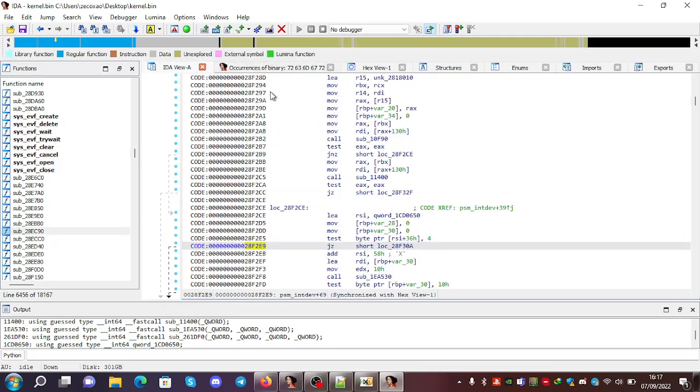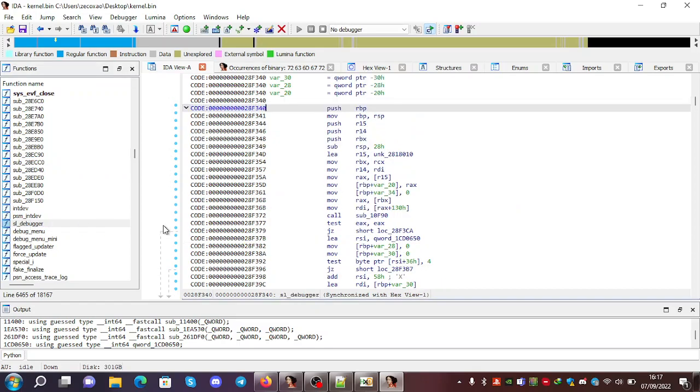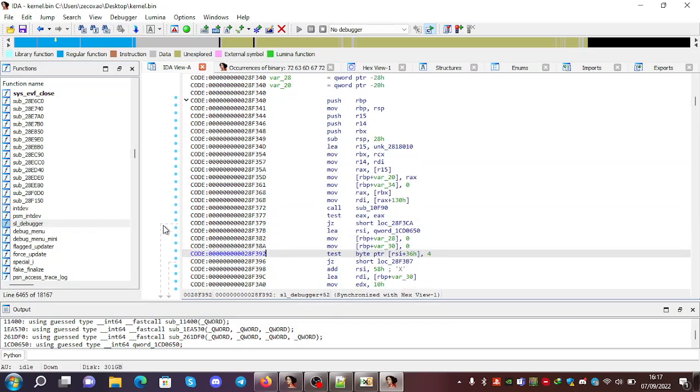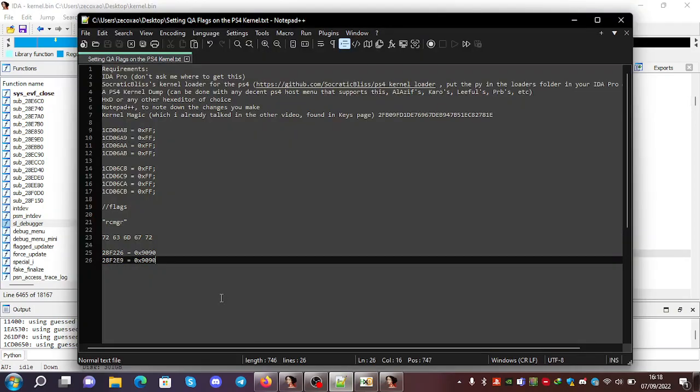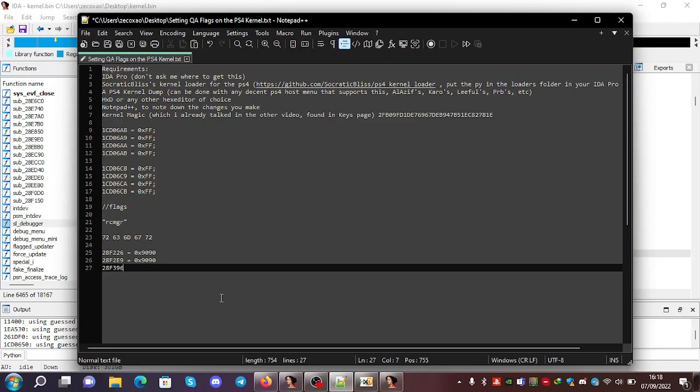So we go down again to SL debugger. First JZ is here, second JZ ends on a 6. We go here, again same stuff, and we paste here.